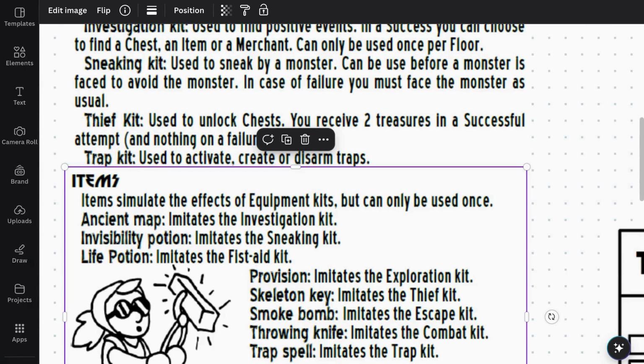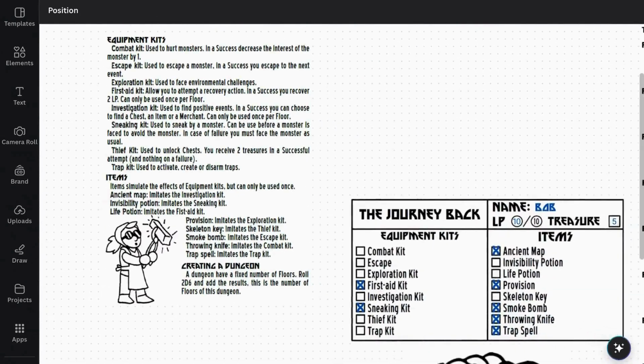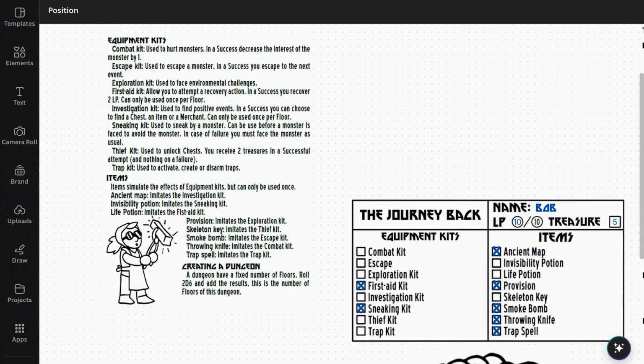So, for example, the ancient map imitates the investigation kit, the invisibility potion imitates the sneaking kit, so that's how it works. I've chosen 2 equipment kits to use again and again. It is a first aid kit and a sneaking kit, useful as we are not strong fighters at this moment.